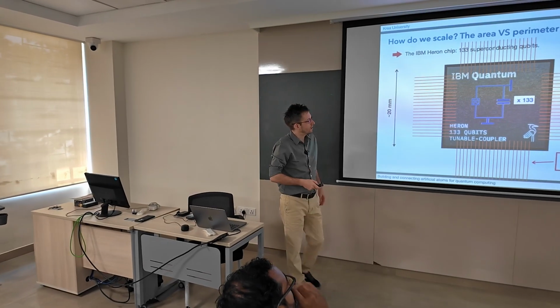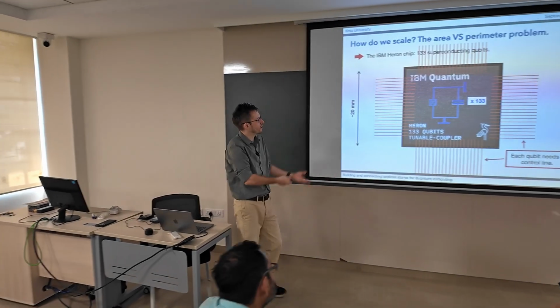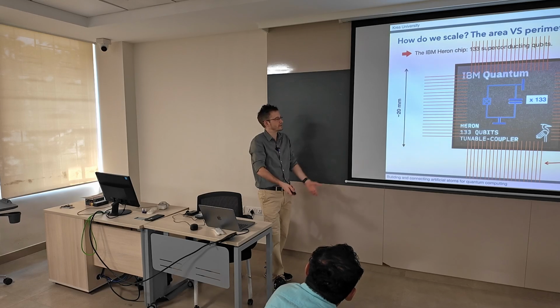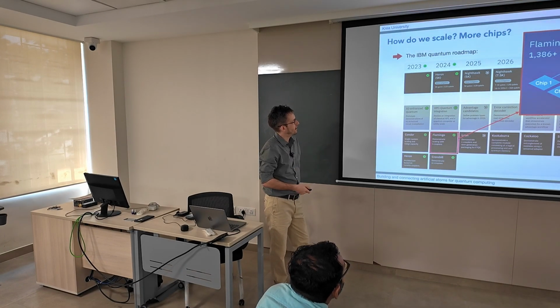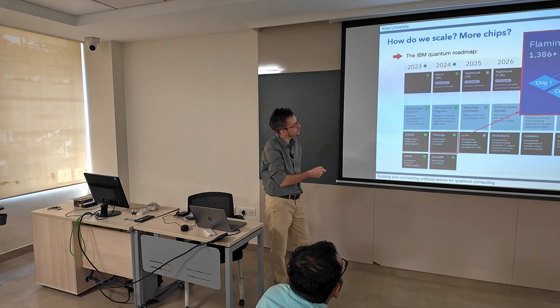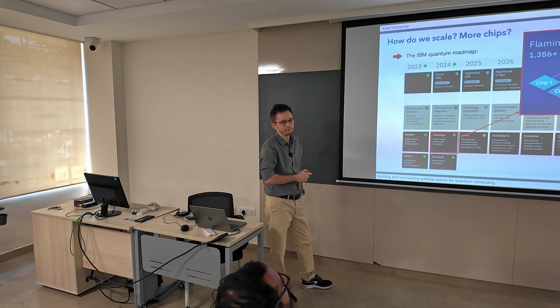So, each qubit needs a control line, and you need to find a solution to scaling up, to making more and more qubits, right? So IBM basically has this roadmap, and they have created, for example, what their solution is. You get a chip. Let's say you have 133 chips over here. And what you're going to create, you're going to get interconnects between the chips. So you get the wire that's going to connect these chips. And they have a connection between each chip, 2 and 3, 2 and 1, 1 and 3.